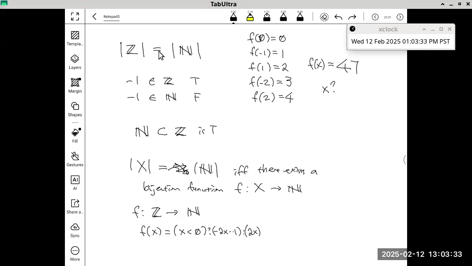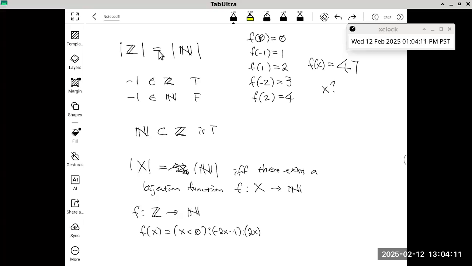What is your thought process? Aha, how do you know it's negative? Yes, all the odd natural numbers are mapped from negative integers. Very good. And that's because of the logic here. The only time you end up with an even number is when x is non-negative because of this condition. So the only time you end up with an odd number is negative 2x minus 1. That's the only time you can end up with an odd number. So 47 is an odd number. Very good.